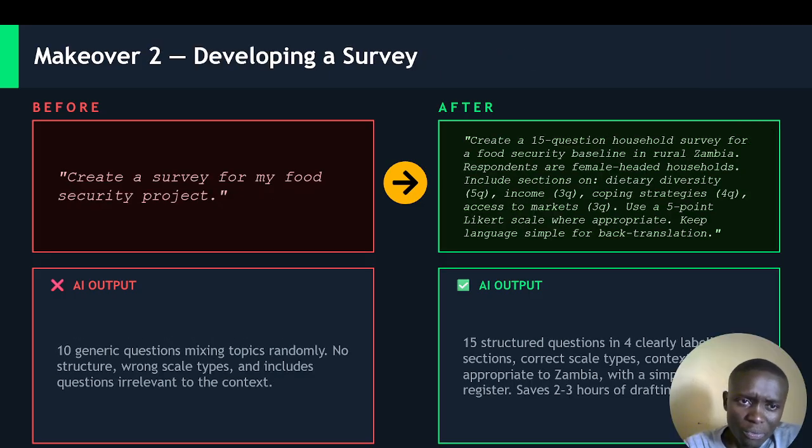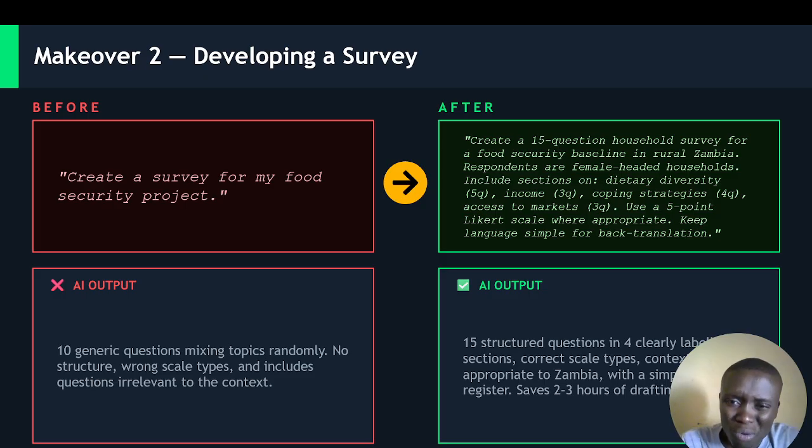Then let's say, for example, another makeover is where you want to develop a survey. Before a good prompt, you say create a survey for my food security project. It's going to give you 10 generic, randomly mixed topics, no structure, there's not even a scale.